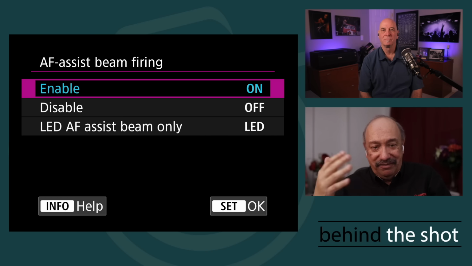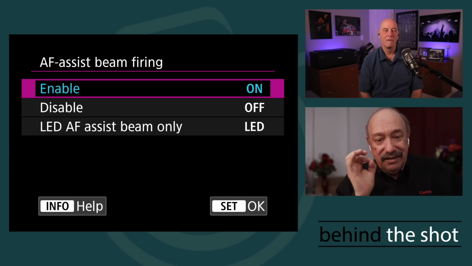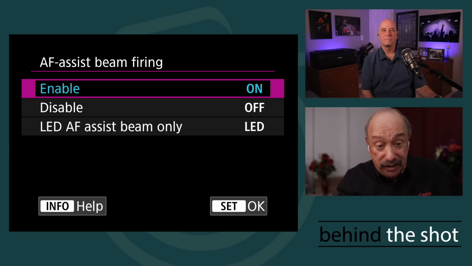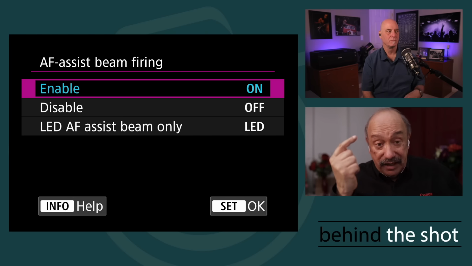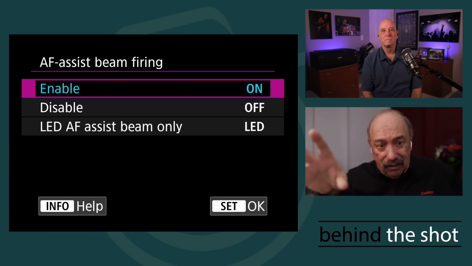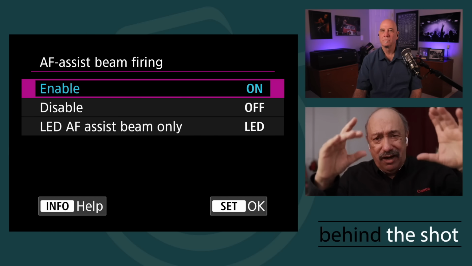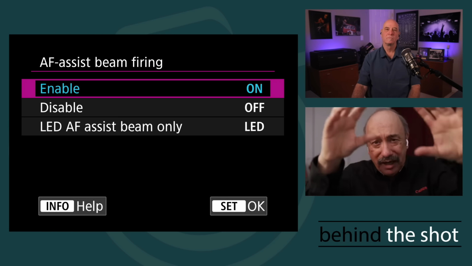But anyway, we have on most of our cameras a small amber-colored LED assist beam on the front of the camera that, if you are in a very dim situation, and especially if the camera doesn't see much detail at the subject, whether it's linear detail or actual texture or whatever, it'll fire that little LED assist beam on the camera body. Now, obviously, with some lenses, if you have a big 100 to 300 2.8 zoom lens, it's pretty big in the front. It's going to block the beam. So it's rendered kind of useless.